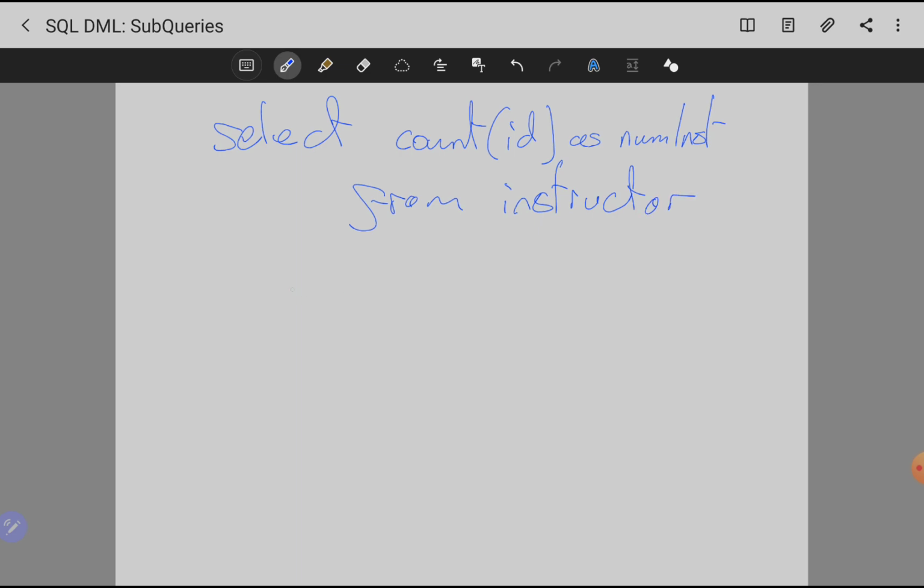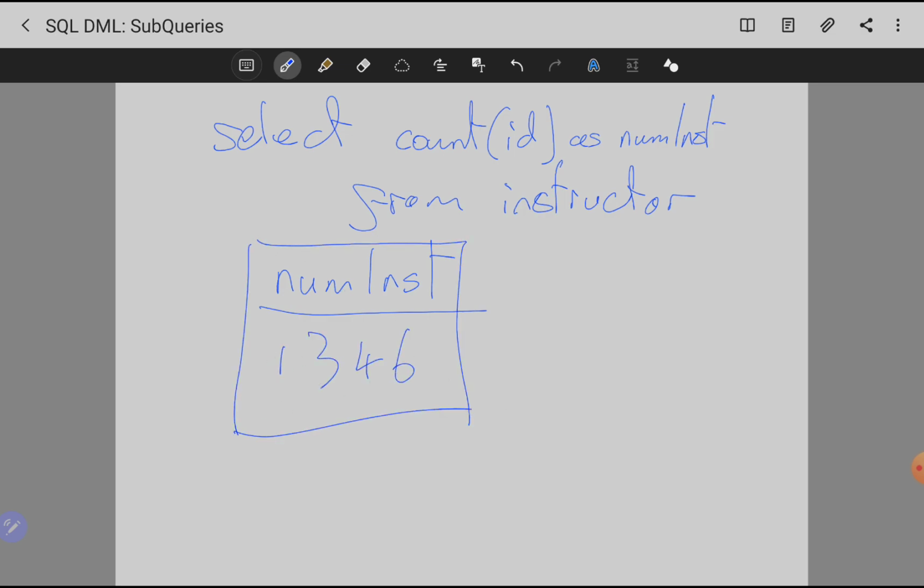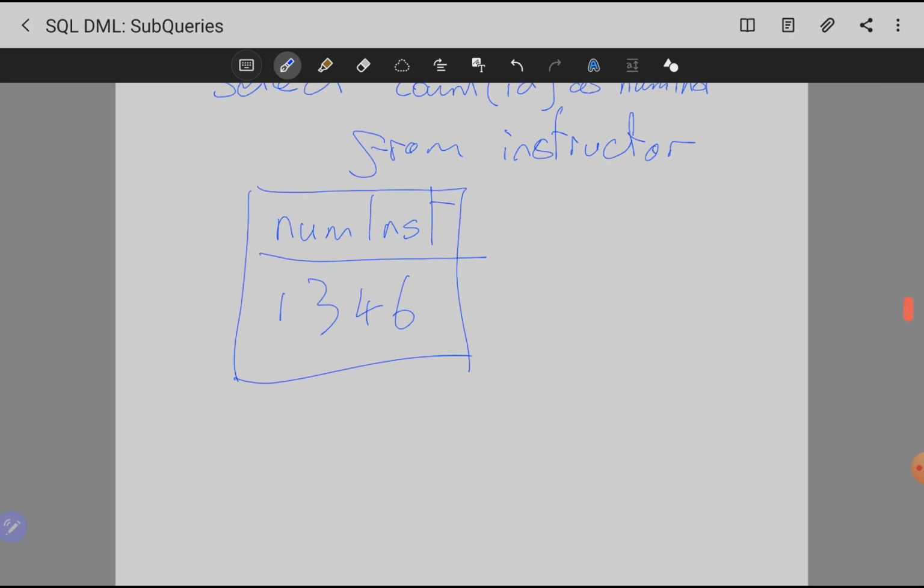This would produce num inst, and then however many instructors there are. Let's say it's the University of Waterloo. It's something like 12 or 1300 instructors. We can treat this, instead of as a relation, as a number.